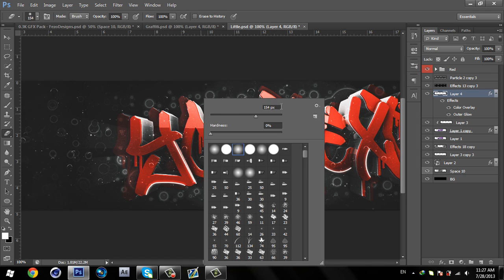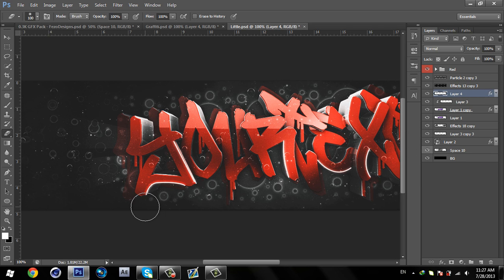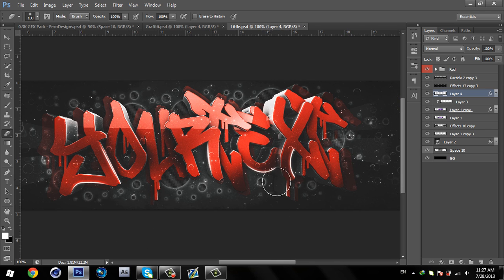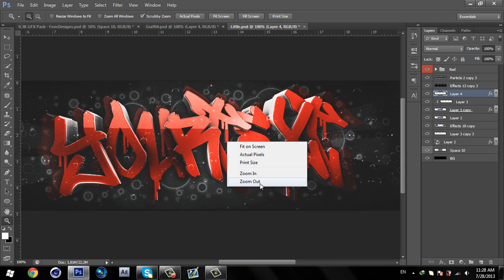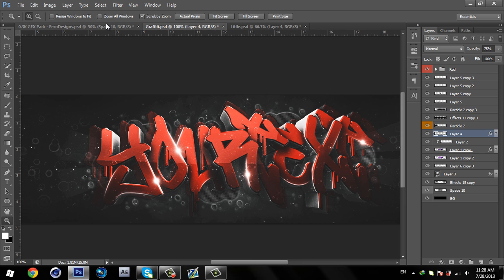I'm gonna select a little bit smaller, just a 100 pixel eraser tool, select your line layer and erase the beginning of the line and the end of the line, just like that. It's very simple. Just erase the beginning and end of the line. You can select a smaller eraser tool. So just like that. The last thing is adding the flare effect, like this one.